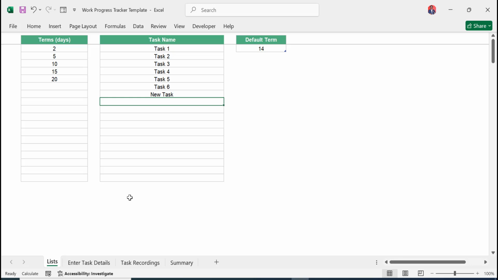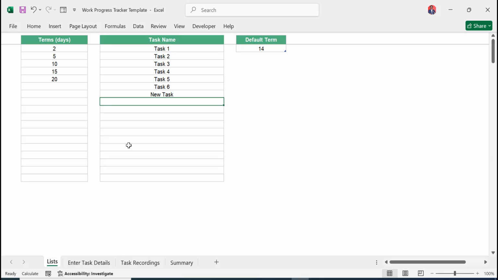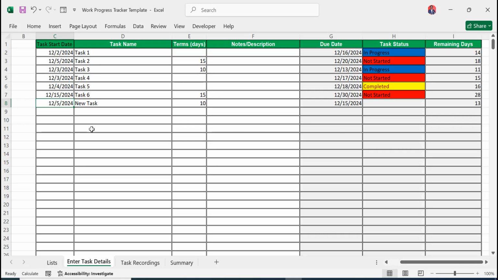So at the moment this place is still showing blank because we have not entered this last record, but just leave that for now. Now let's come here and enter a new task. Let me call this maybe task 7. So this is a new task. When we enter this task's details, let's enter it here. Come to the task record. So we enter this task on a particular day, and this should be task 7.